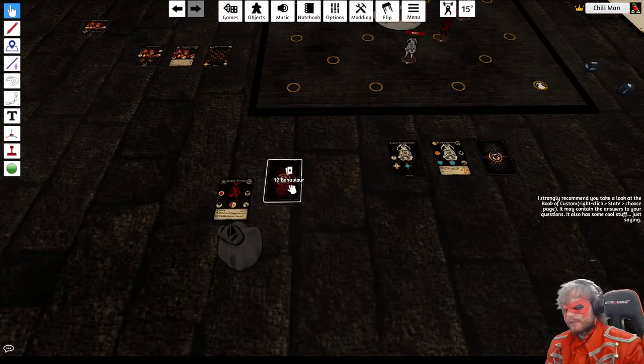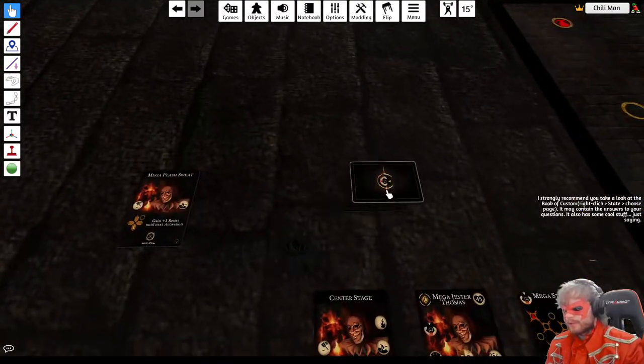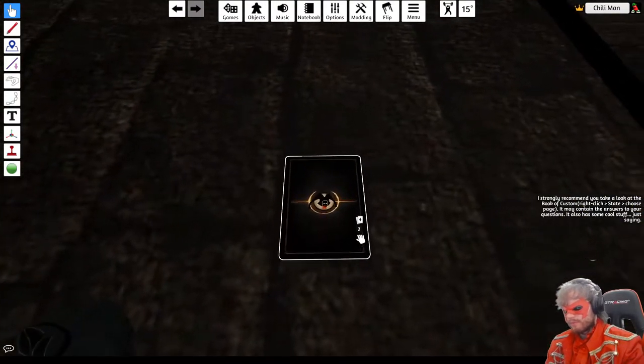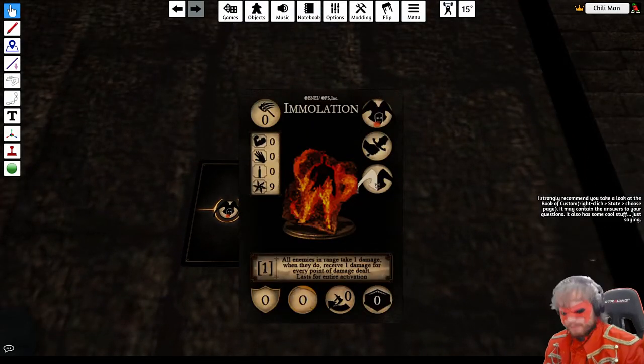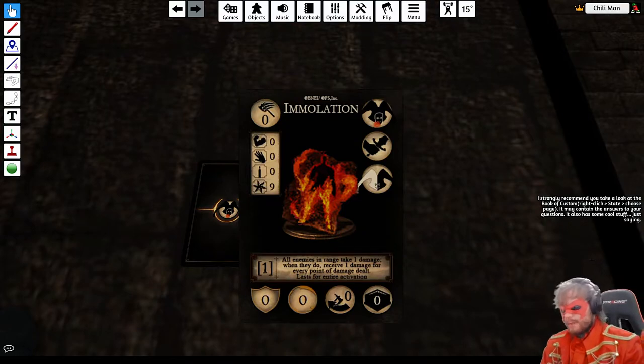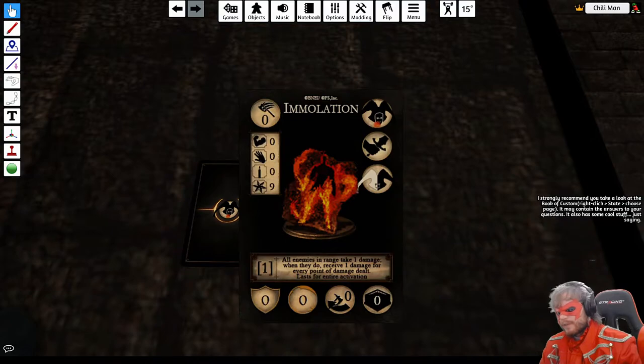So you kill the boss. That's the wrong bag. There it is. You kill the boss. You get his treasure, which is Immolation. All enemies in range take 1 damage. When they do, receive 1 damage for every point of damage dealt. Lasts for the entire activation. That may sound underwhelming, especially with 0 range. But here's how it's meant to be used.